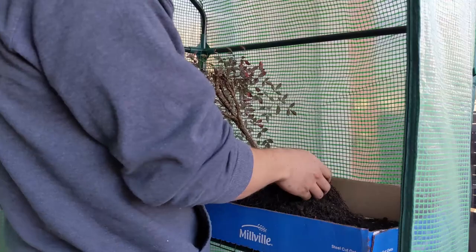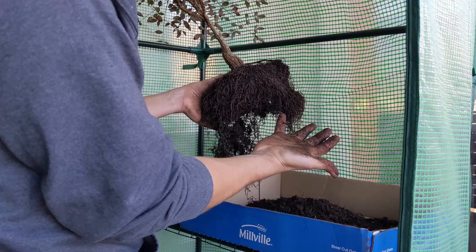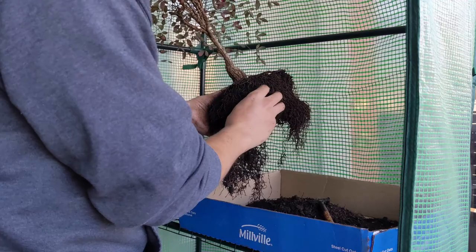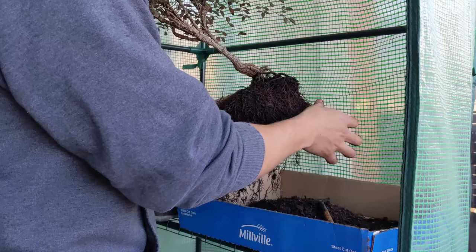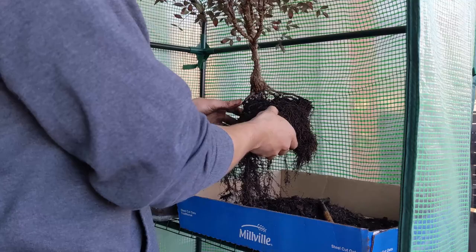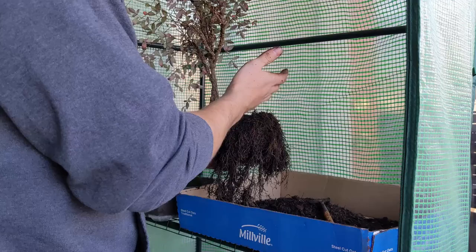Okay, so I was able to remove some of that. As you can see, it looks way smaller, and I haven't done any root pruning at all. This is just by me taking some soil off. It did take me about 20 minutes and made a little mess, but just by working slowly and gently, and also using my fingers to scrub off some of the soil. Like I said, it was a little easier because this one was pretty soft soil. It wasn't all compacted, so it made it so much easier. I'm going to do a little bit of root pruning, but first I want to remove as much of the soil as I can, just to make sure I don't do too much root pruning. So this is definitely going to help a lot.